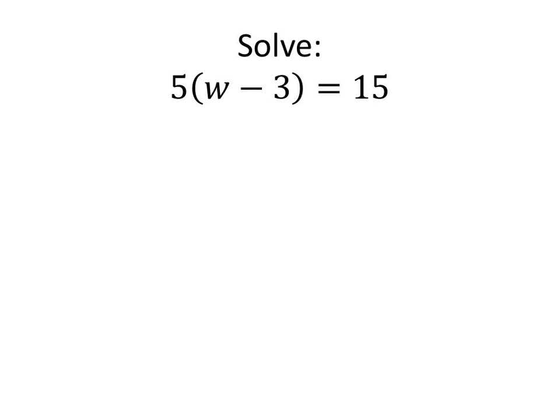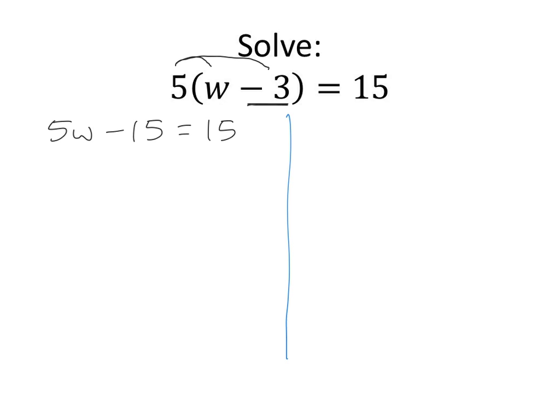This problem again has a number in front of a bracket, and so we'll quickly go through two ways we could approach this problem. First one is expanding the bracket first, and so expanding the bracket, we've got 5 times w, which would be 5w, 5 times, now remember that's a negative 3, 5 times negative 3 would be negative 15, so I'm just writing that as take away 15, and that's equal to 15.